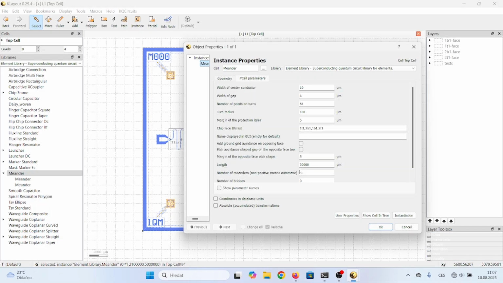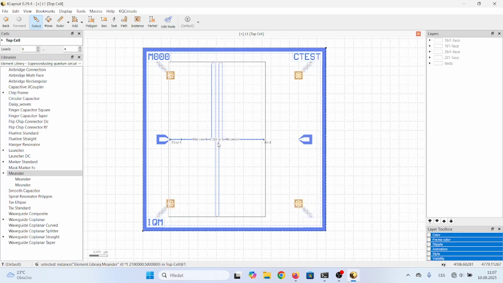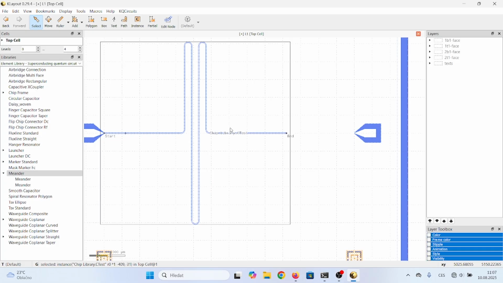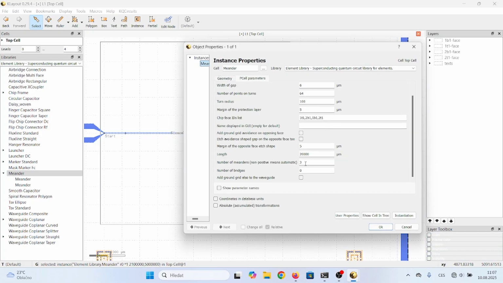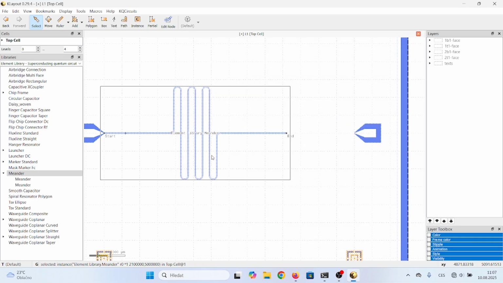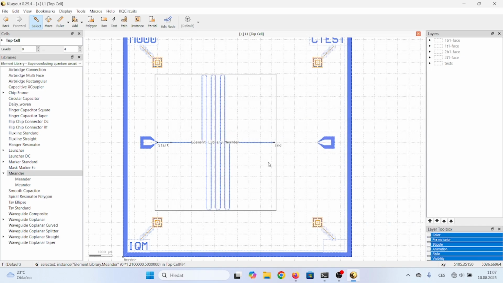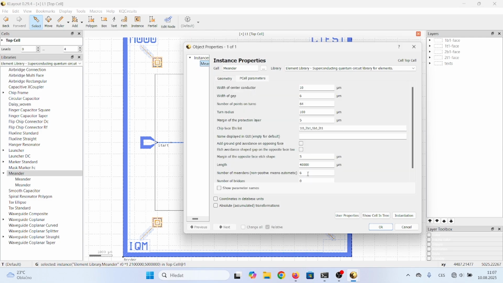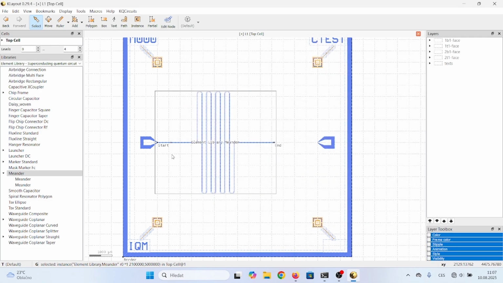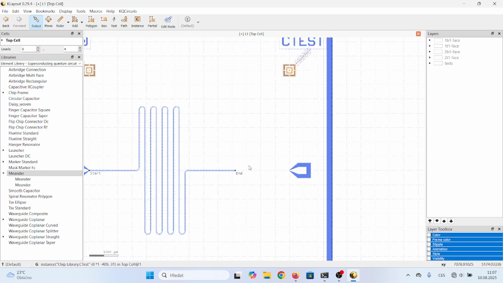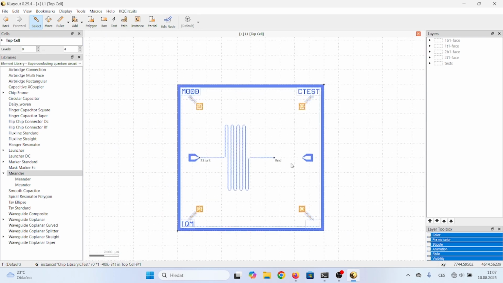And for meanders we just say three meanders, or 6 meanders probably should be right. So this is our first meander.